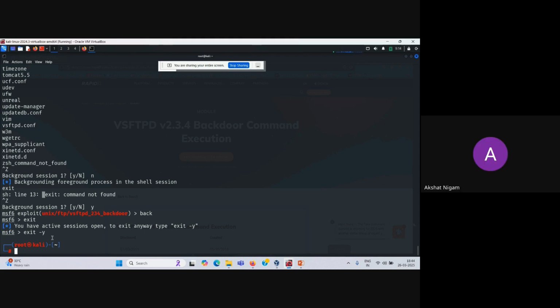Good evening, sir. This is Akshat Nigam. I'm a BTech final year student, and I have a question regarding Nmap. Whenever we scan a particular IP address, we get a lot of output regarding the services and versions running on that IP address. But usually, while working on real-time machines, we don't easily find the vulnerabilities, or as students, we are not able to read the output given by Nmap clearly. Could you please help us with that?